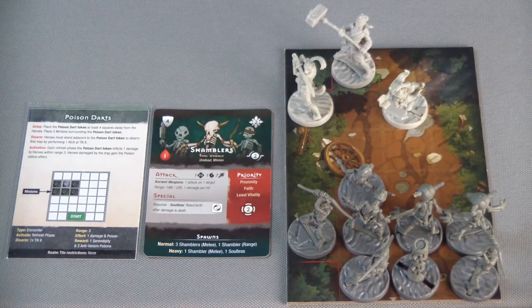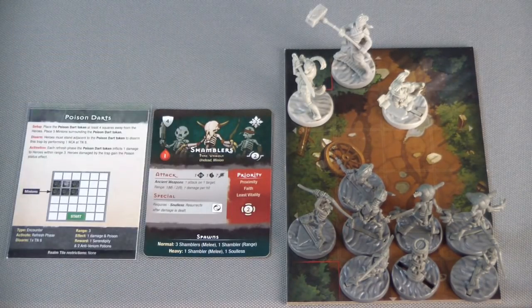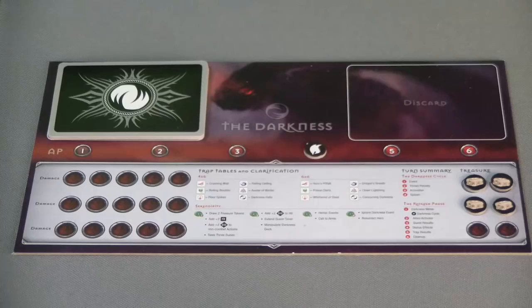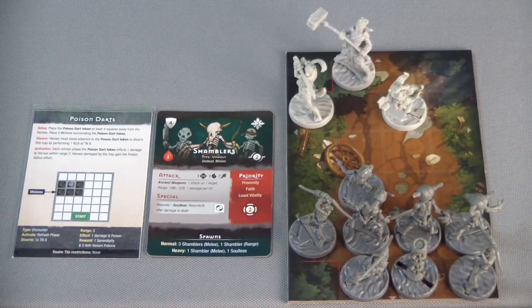I'm going to have the Apprentice play Research, her ongoing card. So each hero within range may reroll 1 d10 once per hero cycle, and that's a range of 3, and that's a reaction. It is going to cost us 1 AP since that is not an attack action, so we can't reduce that by 1 down to 0. We're getting close. The darkness is now at 5. I'm going to go ahead and live a little dangerous.